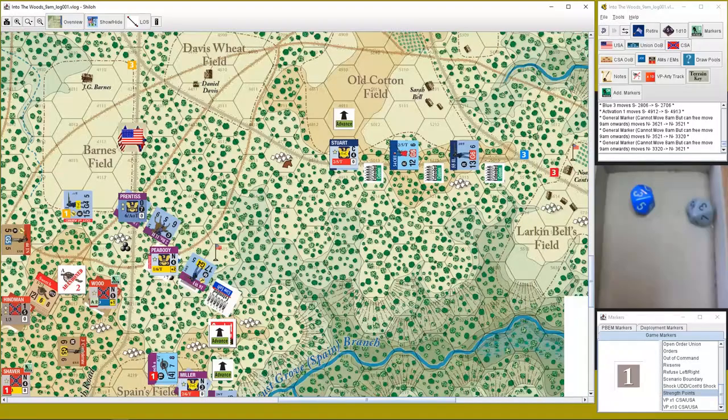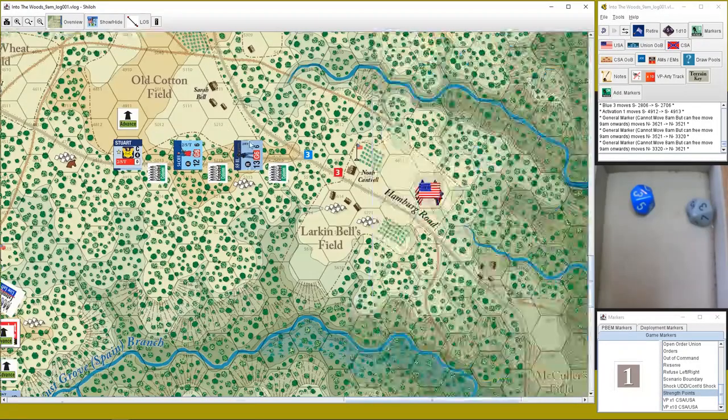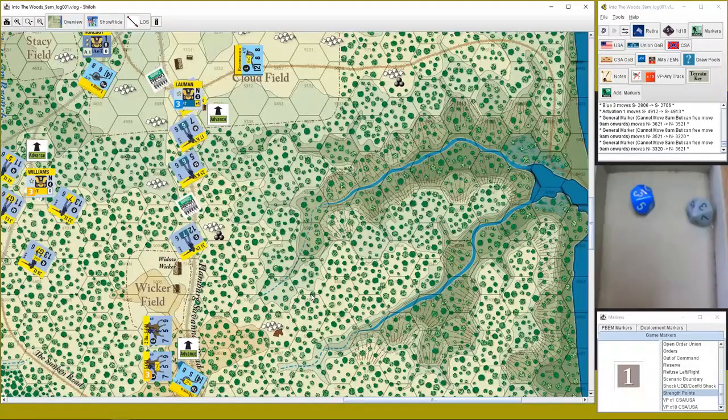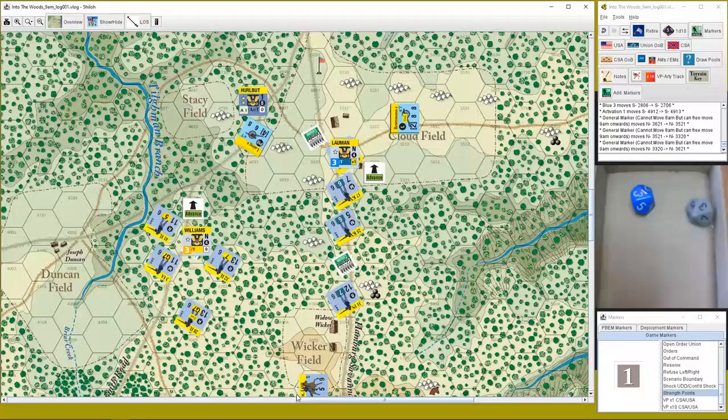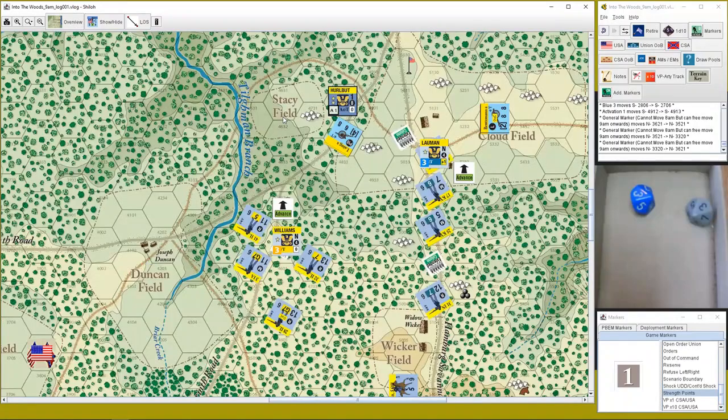The Stuart's boys here. They're fine. He's out of command, but his regiments are okay. Right. So that takes us to Mr. Hurlbut. Right. So he's got a command range of, why have I still got his little marker on him? That's from last turn. Be gone. All right. So he's got a command range of 8. Williams is 1, 2, 3, 4, 5. Williams is in command. His regiment, he's got a command range of 4, 2, 4. All of his regiments are in command.